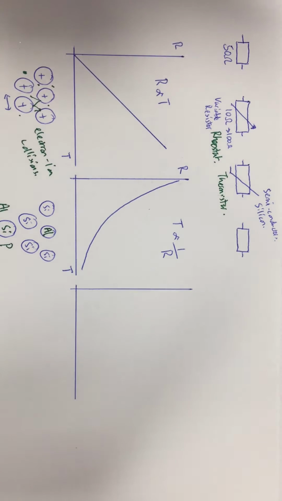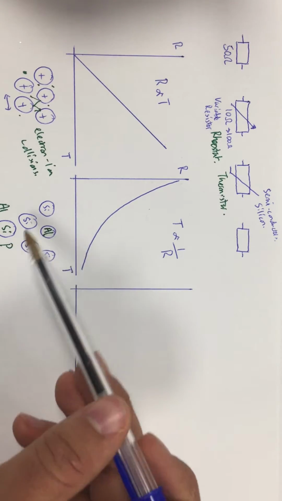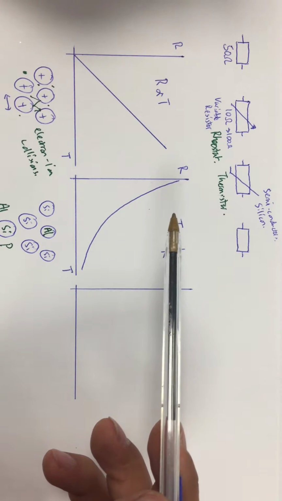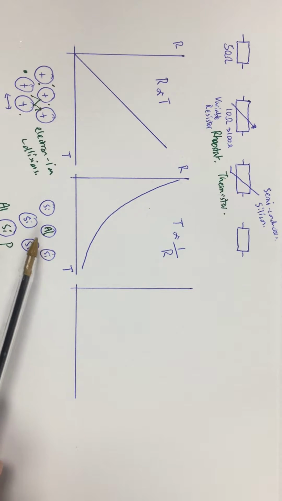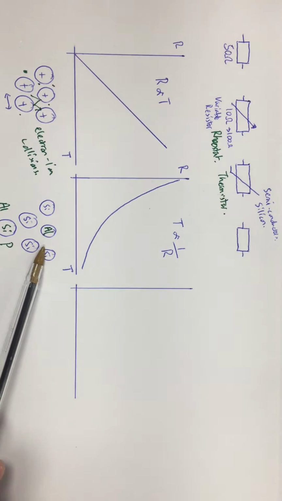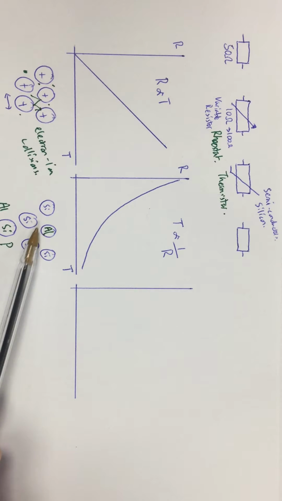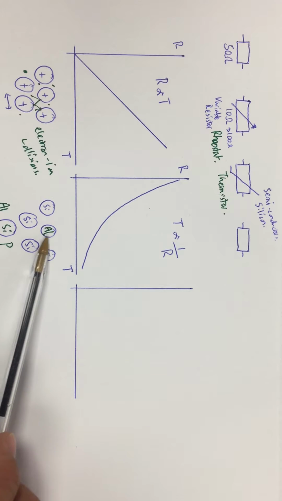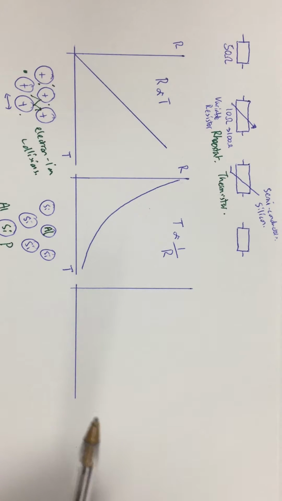But just so that you understand how a thermistor works, a thermistor is this type of material. It is a semiconductor, and by changing the temperature, you affect the energy required to move the electrons through the material, and it's because of how it affects this impurity that causes the drop in the resistance when you increase the temperature.